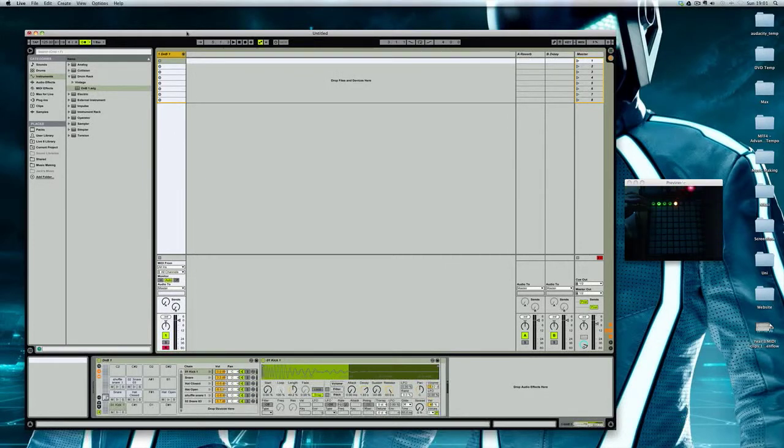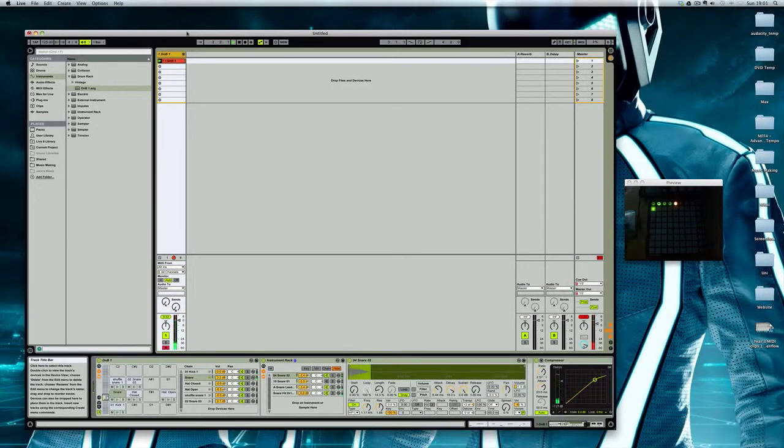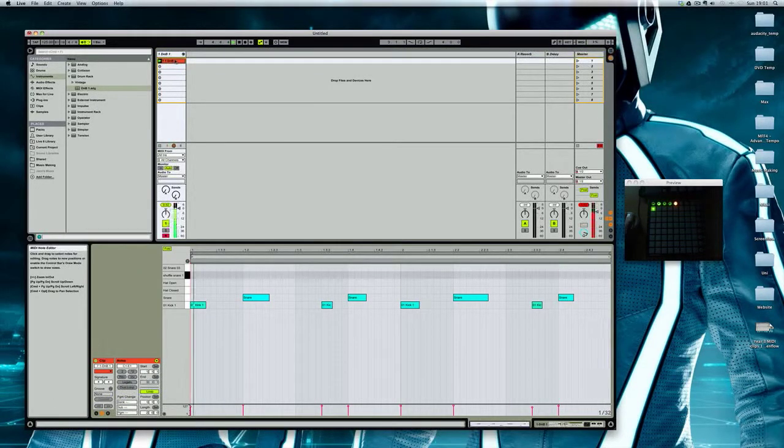I'm going to press record on the MIDI clip, I'm going to play my MIDI notes in, and I'm also going to stop by pressing the same button, at which point Live will begin to loop the clip. Okay, so notice that I played 2 bars worth of kick and snare, and because I pressed the MIDI clip button again between 2 and 3, it began to loop at the correct point.